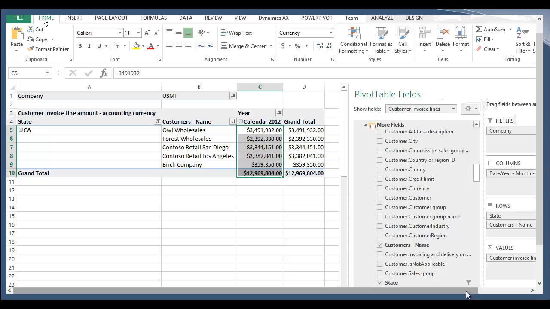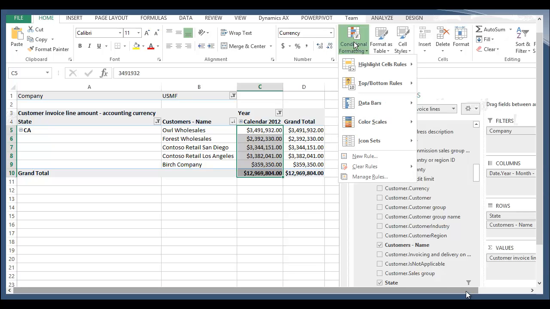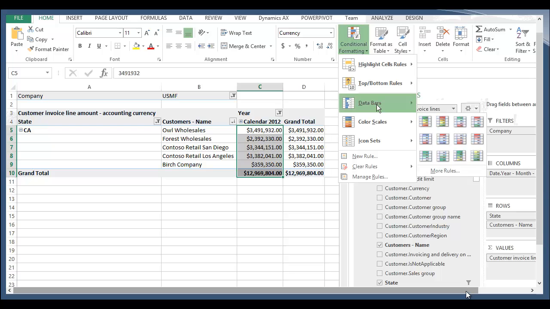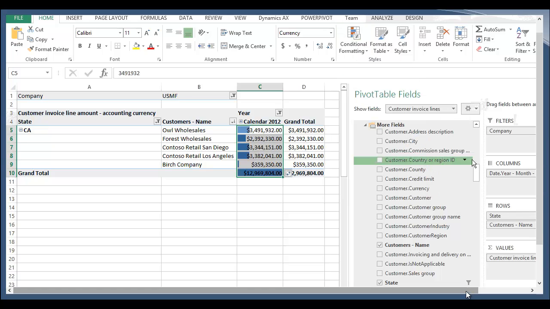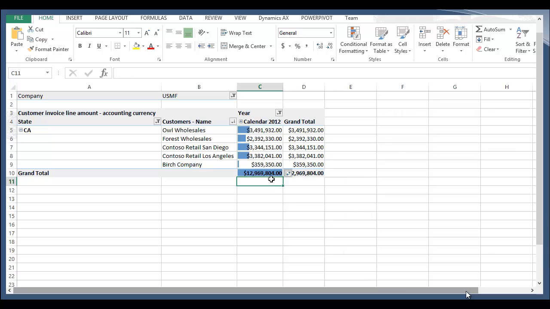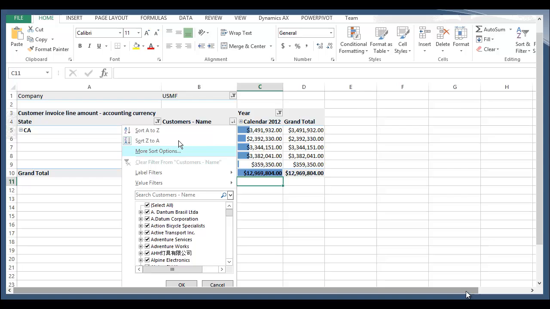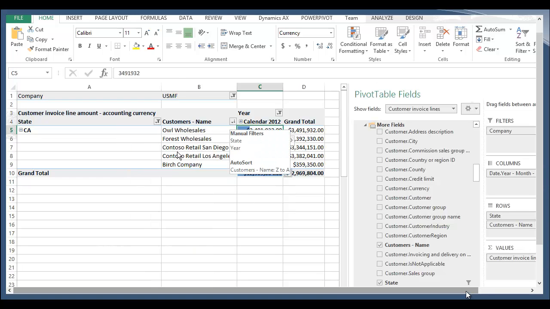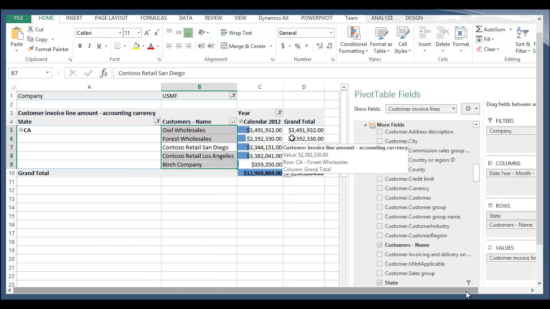So if I go to the Home ribbon, Conditional Formatting, Data Bars, this is a really quick and easy visual indication of your data without having to create a separate chart or graph and manage that. So I can select a color, and this is going to visually show me that, first of all, my sorting did not work when I switched there. Not sure what's going on there. Of course, it's demo data, so sometimes it can be a little unpredictable. But that is a great visualization for me to see my numbers compared to my total.